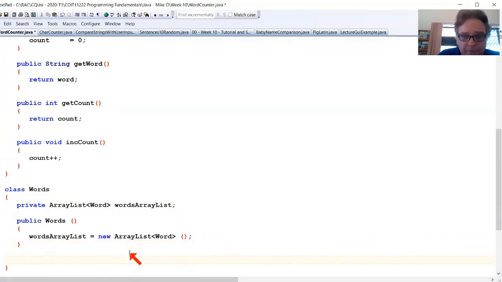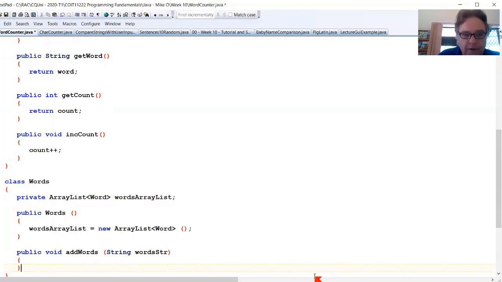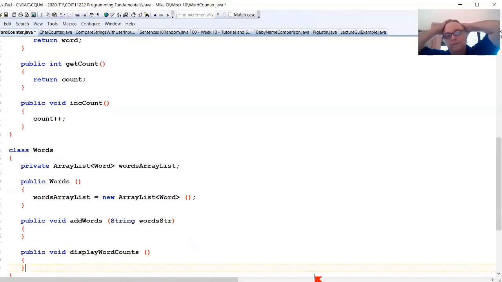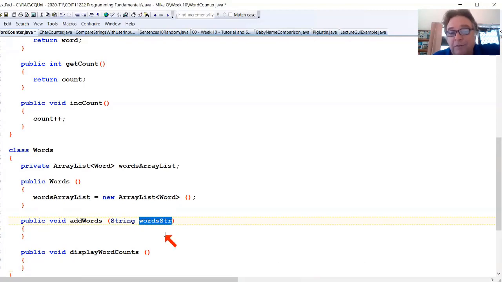And then we want public string or public void words string, and then maybe public void display word. That's the sort of things I'm thinking of. So there's going to be a whole string of words coming in separated by commas. We'll assume they're comma separated. We'll ignore commas and full stops and all that sort of stuff. In fact, we might even strip them out.